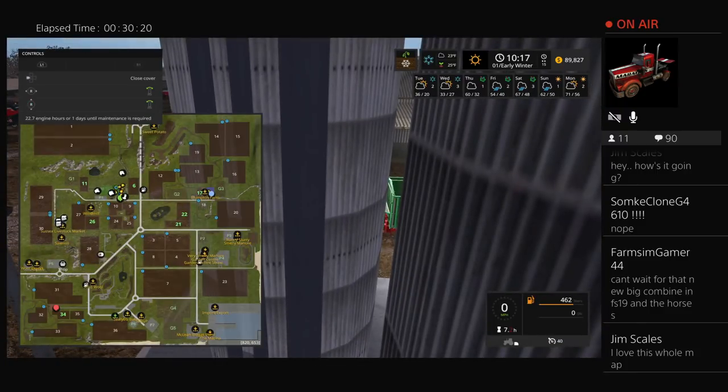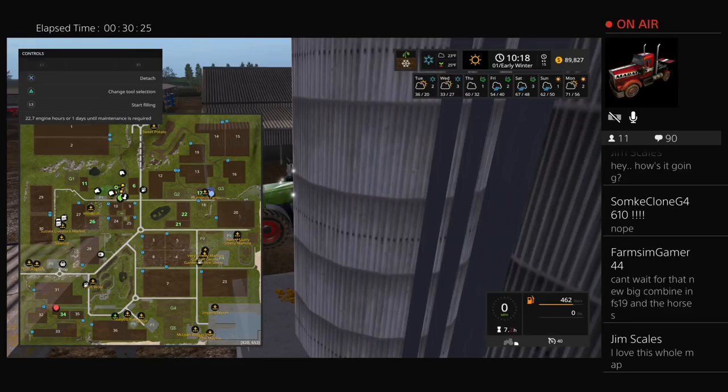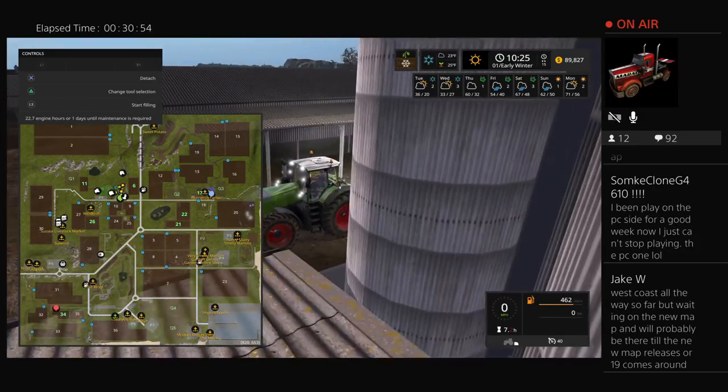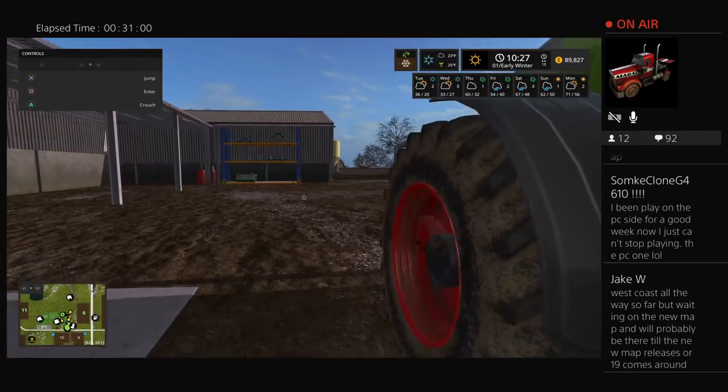Okay. Which area has some good forestry on this map? Or does anybody not really know? West Coast. Playing on the PC side for a good week now. I just can't stop playing the PC one. Oh, you talking about this one? Smoke, West Coast all the way so far, but waiting on the new map. Probably be there till the new map releases or 19 comes around. But we should be getting some gameplay and all that in the next few weeks of 19.